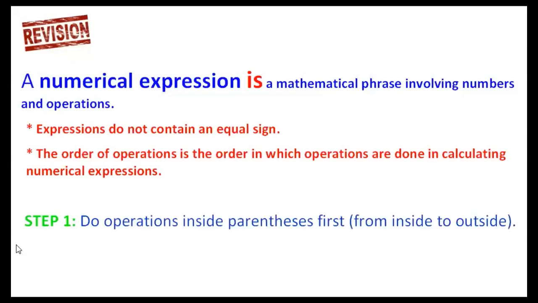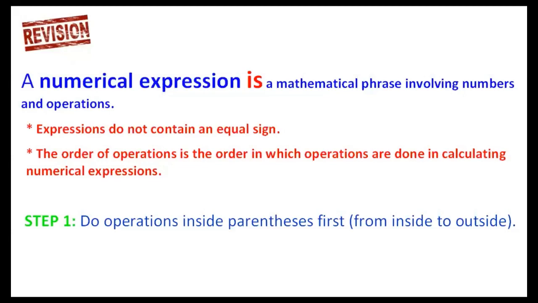Step number 1, do operations inside parentheses first, from inside to outside. So you are going to finish the brackets first. Don't forget the direction, from inside to outside. In the exam today, I may give you a mathematical sentence with brackets and ask you not to evaluate the expression, but what is the first step you have to start with? You have to start with brackets, from inside to outside.